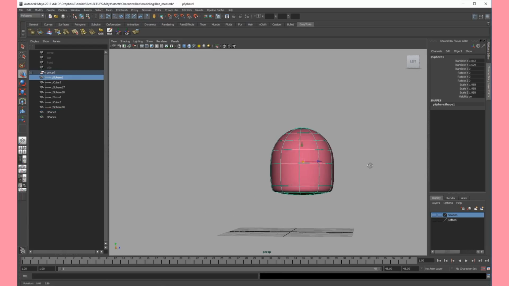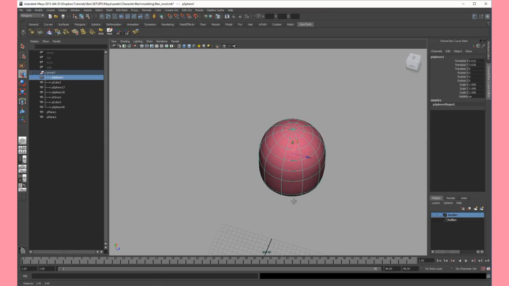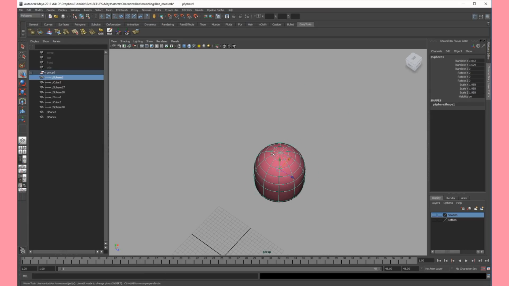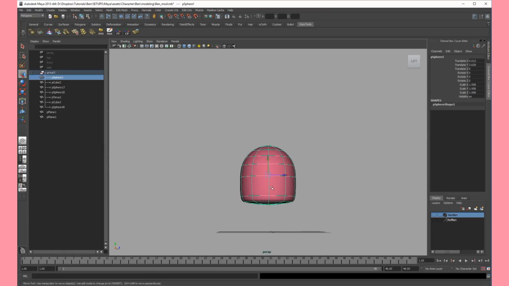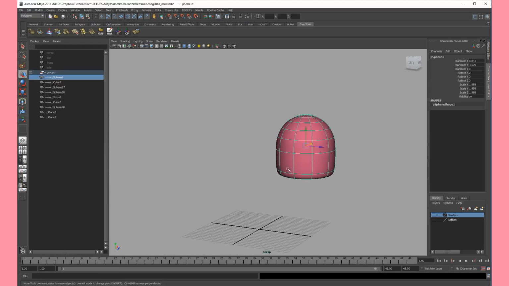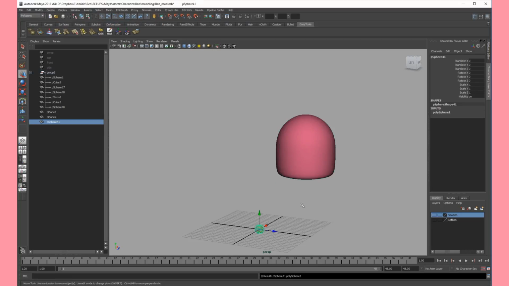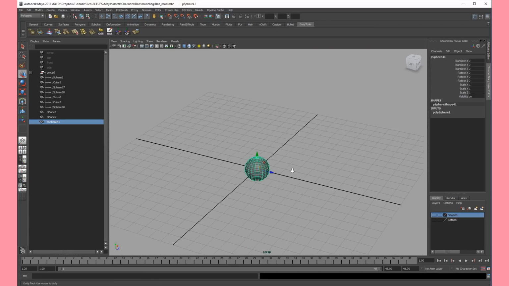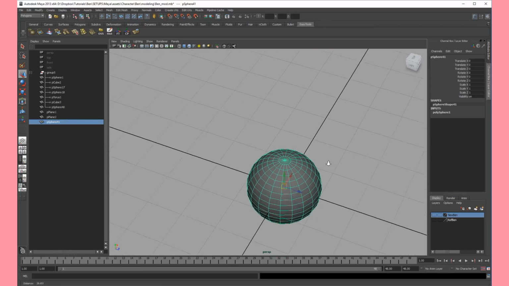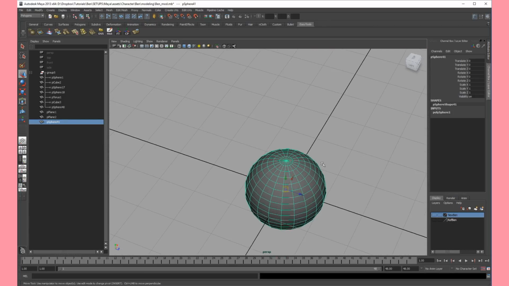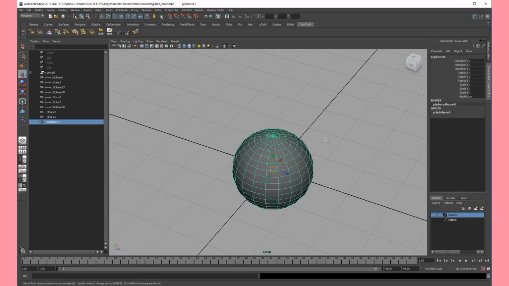So the body is basically a sphere with a little bit of division, and it's pulled out a bit and squeezed in. So how can we make this? Let's go to create and we go to polyprimitive and we say sphere. Now it creates a small sphere, and what you also already see directly is that it has a lot of subdivision, but we don't need that many.